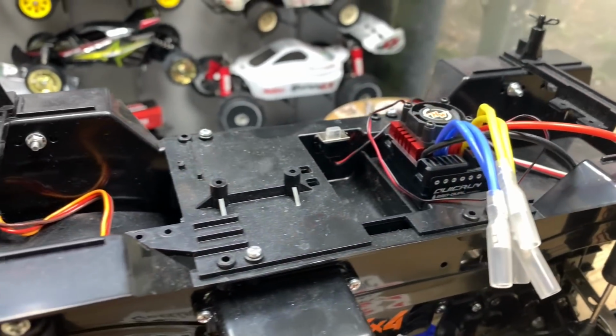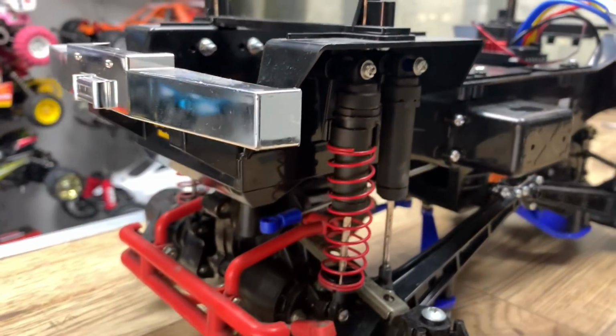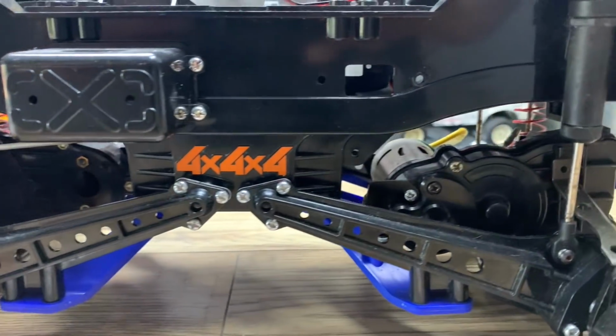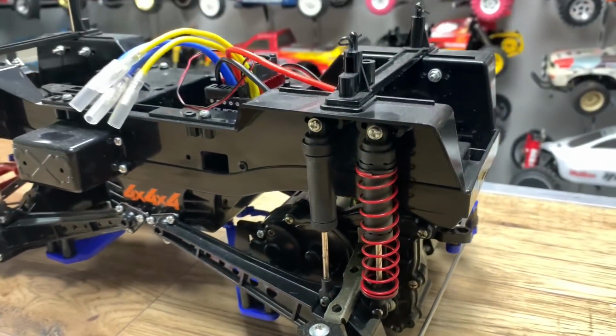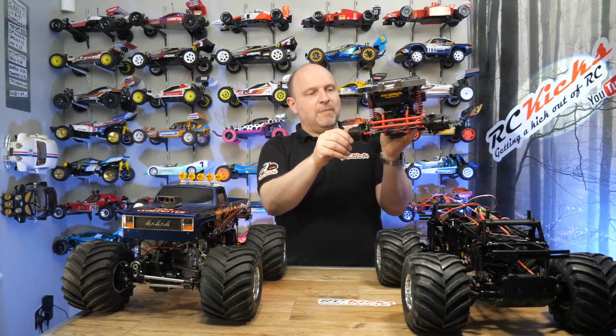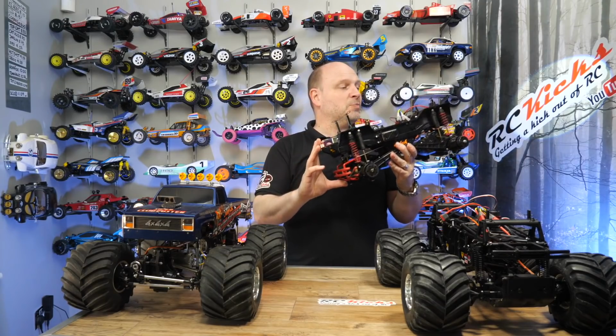This is about 4 different Clods that I've picked up bits and pieces from. I still kept the axles for this, but this is the chassis from that. I managed to find a front axle from one place, another axle from somewhere else, because the axles are really expensive because people keep them to do things. So picking up axles can be a little bit tricky, but it's pretty much there.